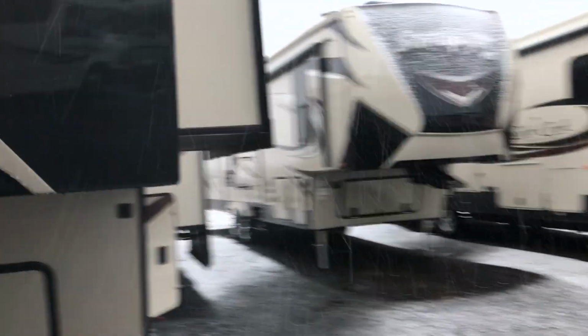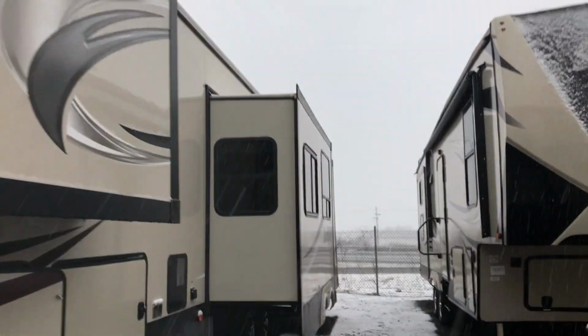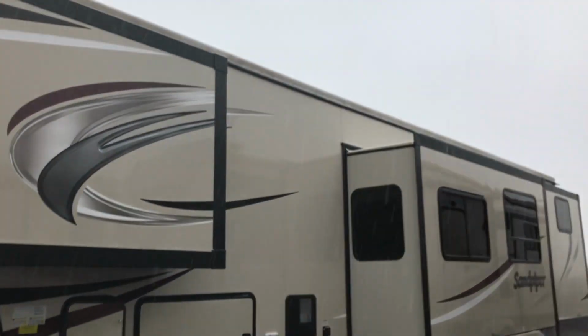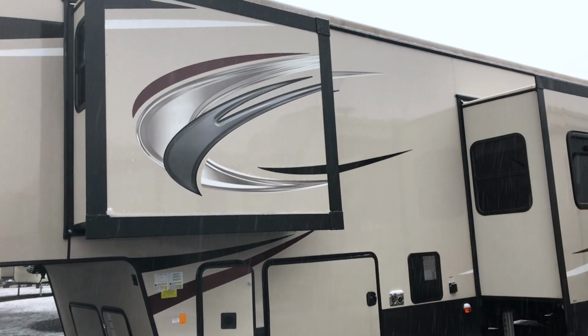And as I mentioned, this is a long fifth wheel. So if you are in the market for something like this, be sure that you plan on probably using a one ton for something like this, if you want to stay legal. And let's go ahead and go over the numbers of this fifth wheel, and then I'll show you guys the advertised weight for this fifth wheel also.